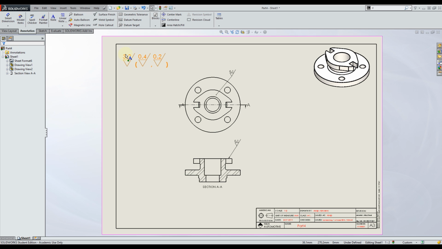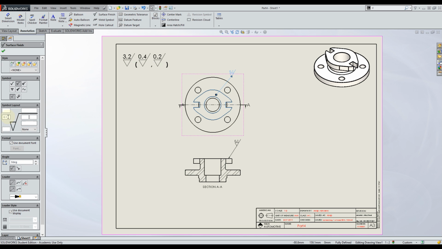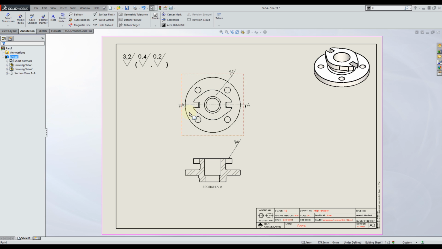The value of 3.2 is assigned to everything we haven't specifically assigned in the drawing. So everything should be a minimum of 3.2 and we've assigned the values of 0.4 and 0.2, which don't really match up now. So let's change this value to 0.2 and this value to 0.4 and click OK. Now this matches up and we're going to show you how to recreate this section.